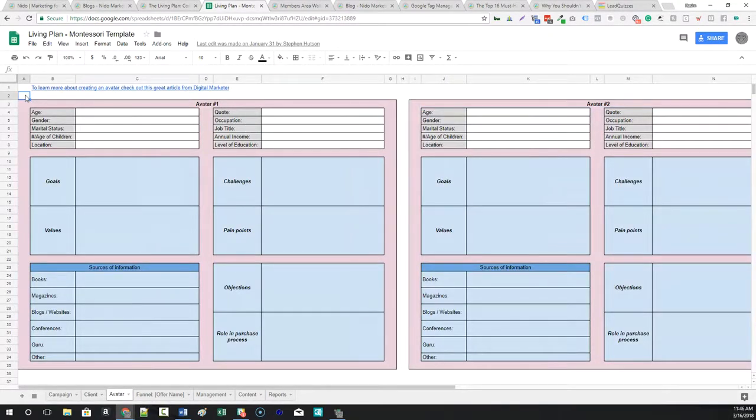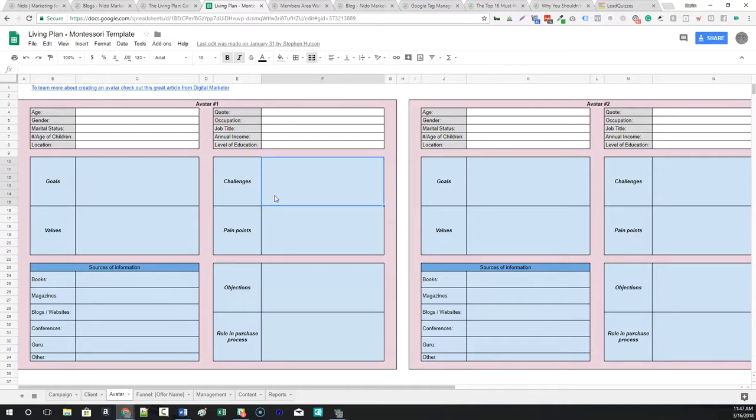In certain areas of the country, it becomes really common to have ultra specific avatars. Like, there might be the mom that started late as a very specific avatar. She's very driven, very successful professionally, started a little bit late, and you need to speak to her, market to her, and approach her in a different way than the younger, kind of newlywed, fresh out of college mom. Those are two entirely different avatars, and it's important that we understand them as different avatars, and that we profile who they are, what their goals are as it relates to their children, what their values are.